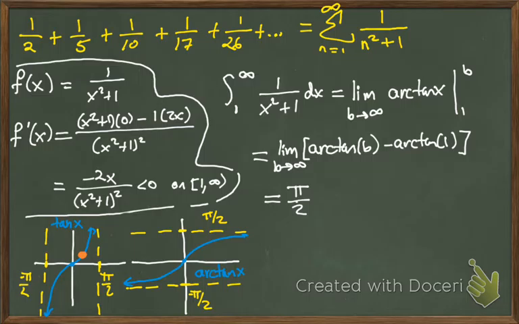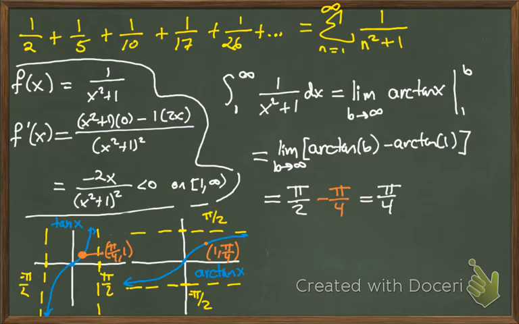Now, if I wanted to find what the arctan of 1 was and I didn't remember, well, an easy point on the regular tangent curve is the point pi over 4 comma 1, and if we're doing the inverse, we're going to switch the x and y, so that becomes 1 comma pi over 4. So if we stick 1 into the arctan, we're going to get an output of pi over 4. Okay, pi over 2 minus pi over 4 is pi over 4.